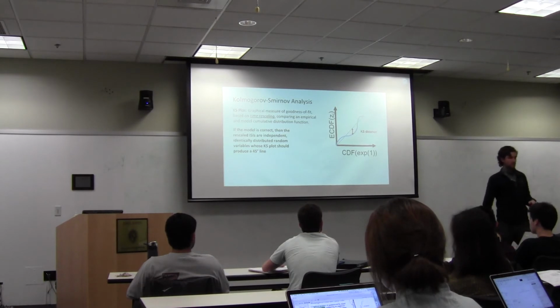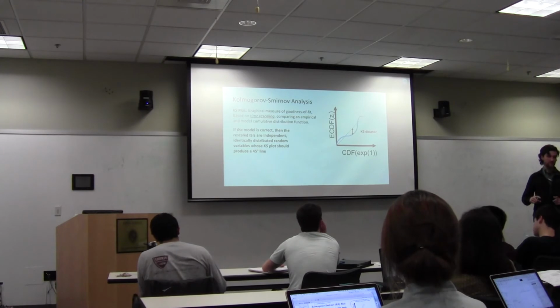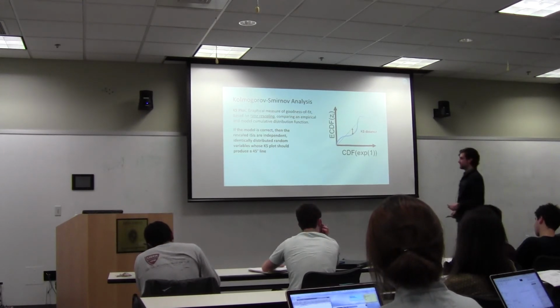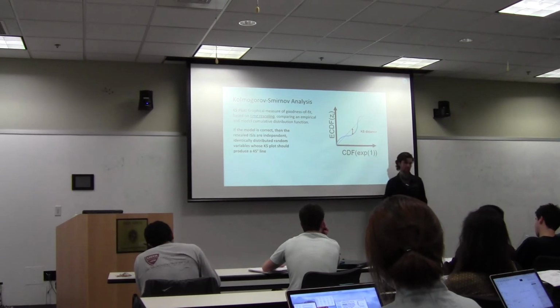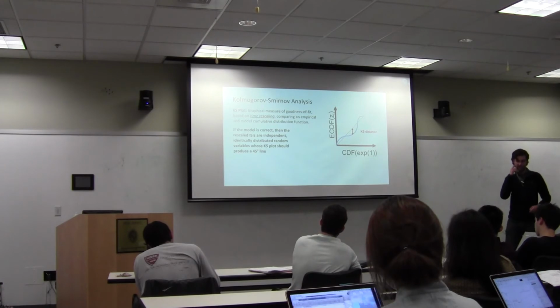So one thing to keep in mind is when you're doing your homework and you make a KS plot, be sure to describe what all of your lines mean, right? Because you can't just have this 45-degree line sitting in the middle of your plot and not tell anybody what it is. So expect points to be taken off if you don't have it.